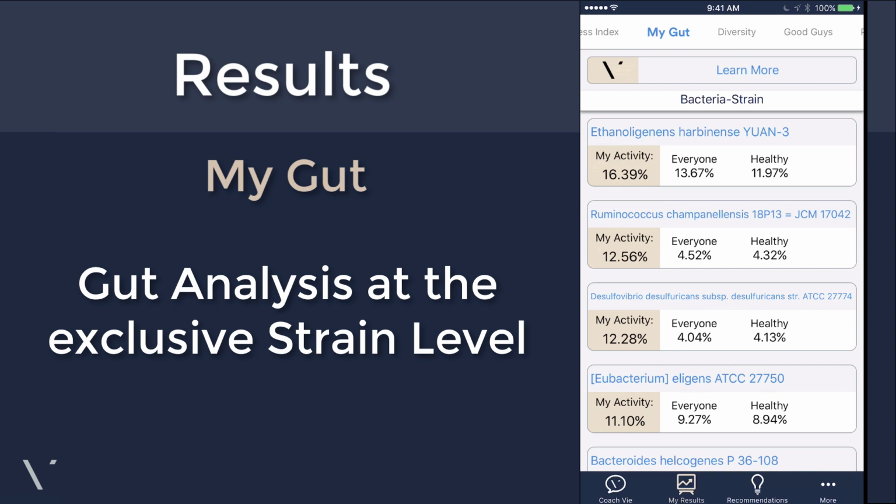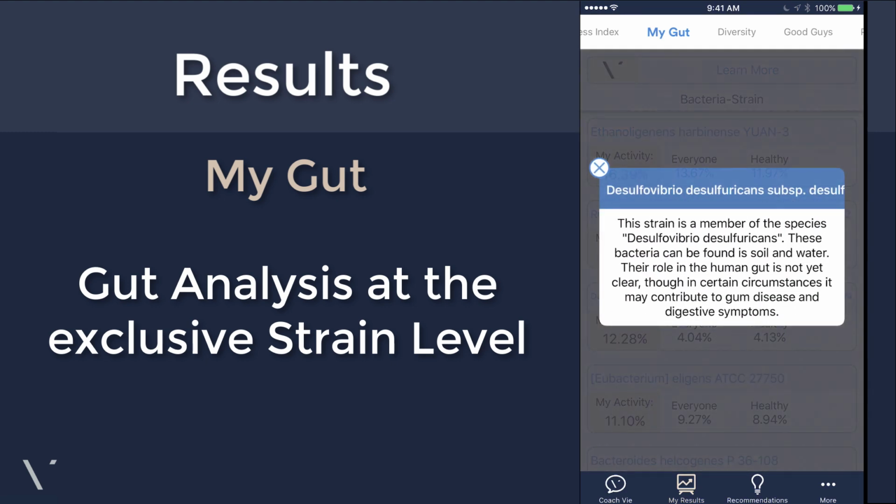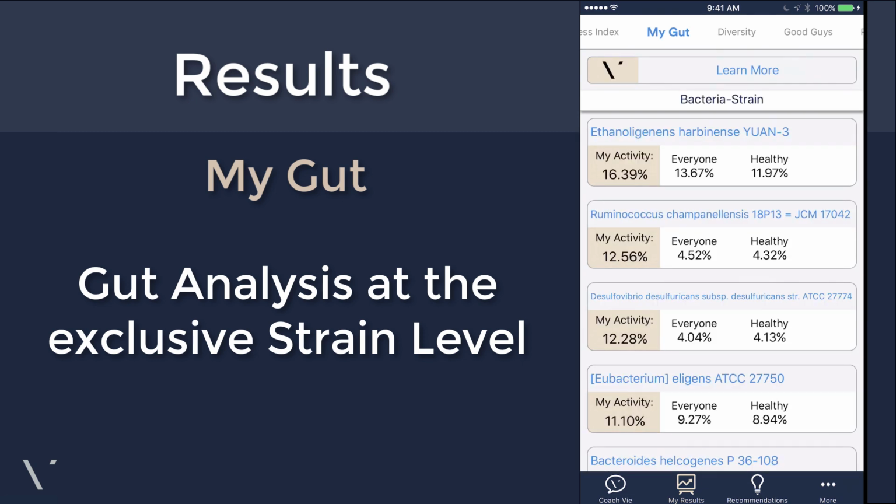So if they set up shop higher up in the intestine, it can often lead to symptoms like pain and bloating. Now, by clicking on the name of these subspecies or all of the bacteria on this one, it will give you a little blurb and tell you a little bit about each of the particular strains and species, just in case you're curious. Don't worry about having to interpret all of these yourself. That's what we do, and all of that interpretation is taken into account in your recommendations.